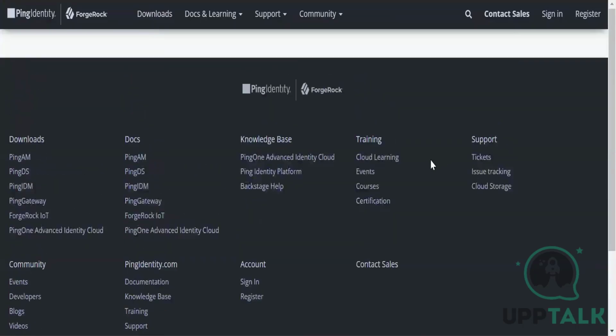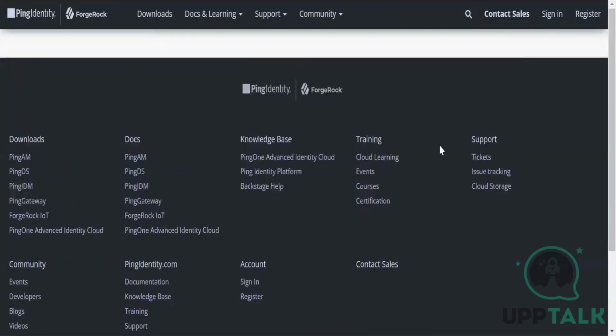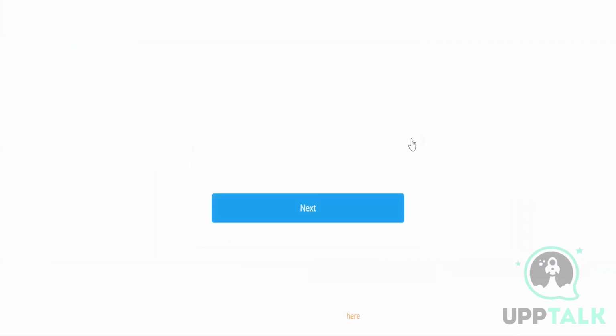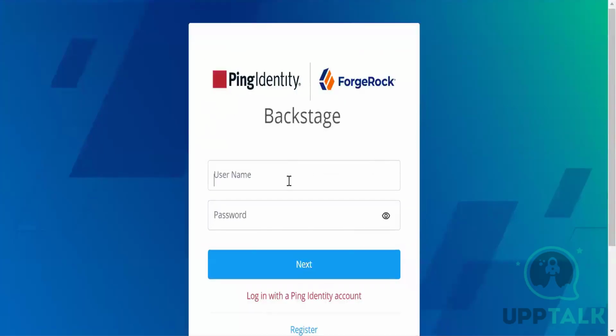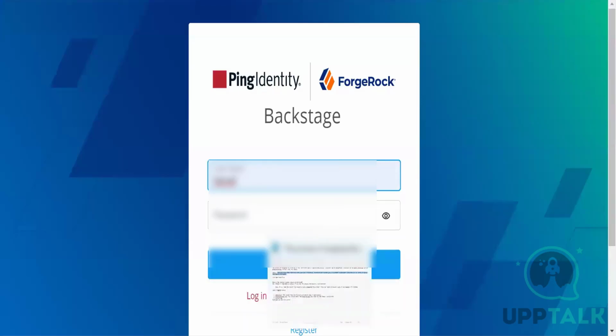It is asking for sign in. Let me give you the exact link. Integration.